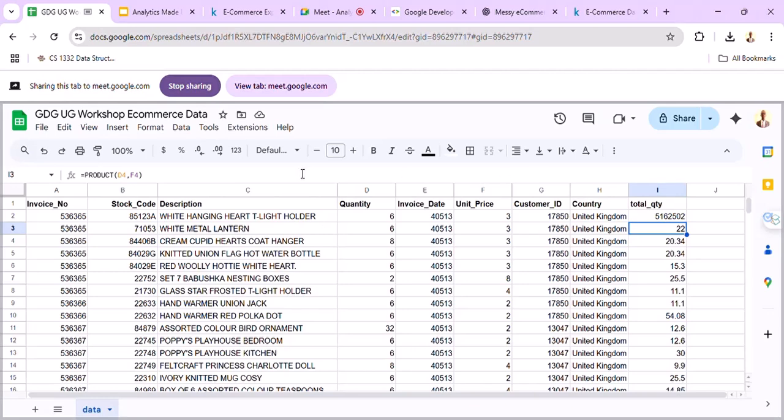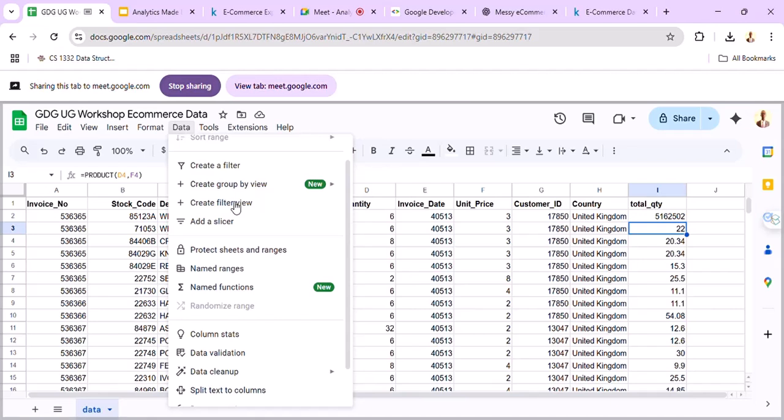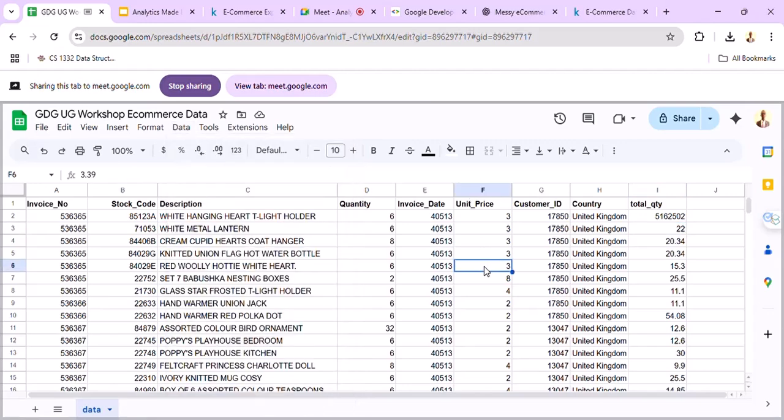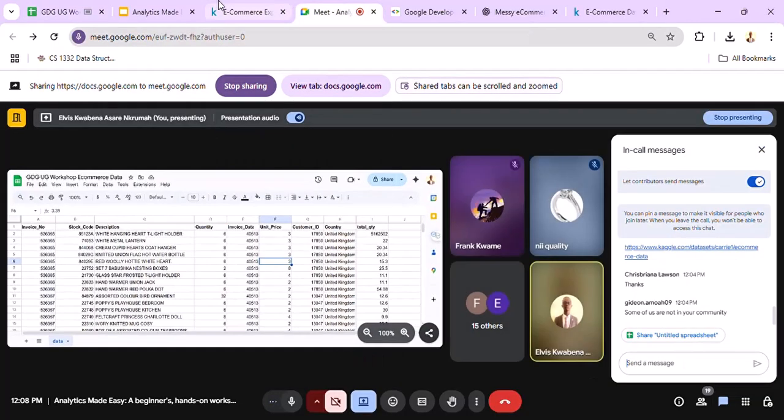You can do this also. So Sheets really makes your computation very, very easy. When you want to find product sums, the formulas are very easy. And if you want to try a formula that you don't know, you can search online for the documentation: I want to do this, what command do they use? And then it makes it easier for you.